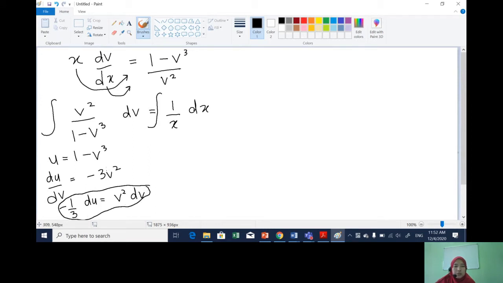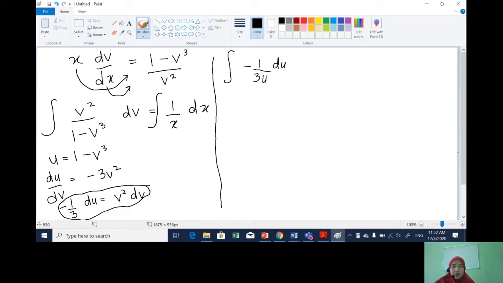So this is the substitution that we use for the left hand side. The new form to integrate will be in terms of the u variable. I'm going to write it down here. The left hand side, we proceed here. The integration of v squared dv we get as negative 1 over 3 du, then there is a u underneath, because this is our u, correct? So the new form of the integration of v will become an integration for u.